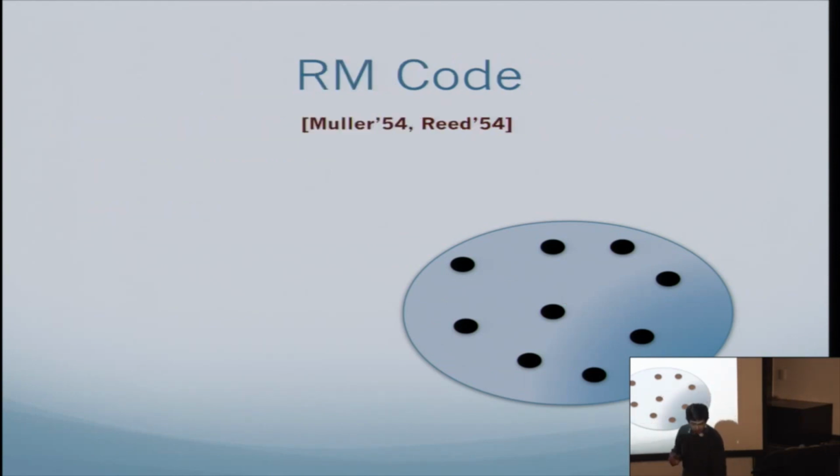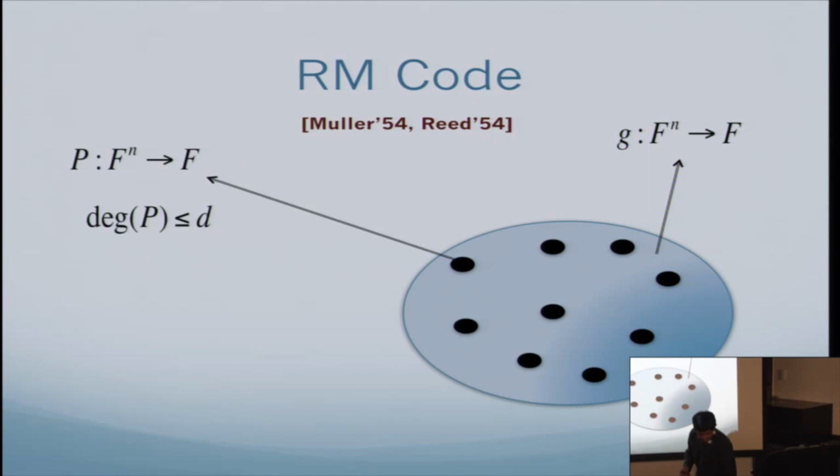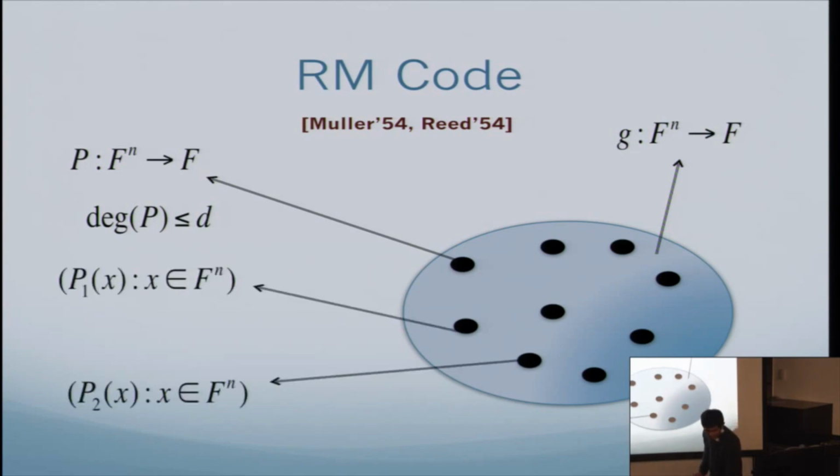So getting into more specifics, the Reed-Muller code. All right, so here the space is the space of all n-variate functions from F_p to the n to F_p, and your code words are basically low degree polynomials. You can think of each point as an evaluation of the function, so you can think of it as a vector of length p to the n, and the distance between two functions is defined as the normalized Hamming distance between them. So the distance between these two is simply the probability that p1 of x does not equal p2 of x, right.